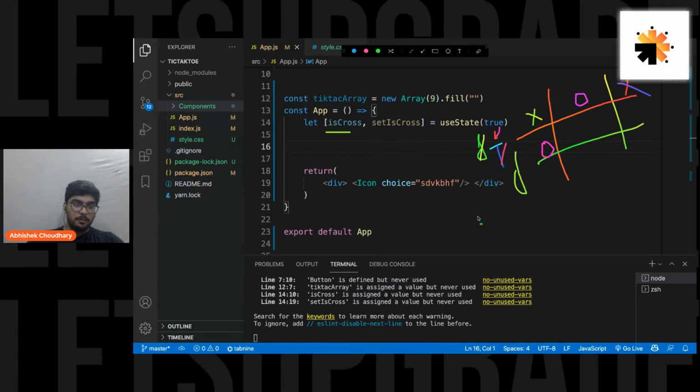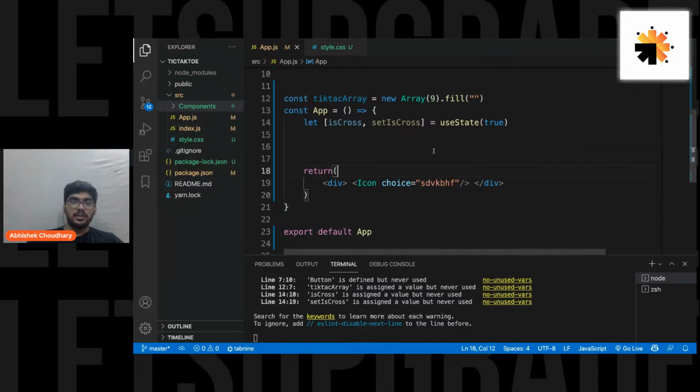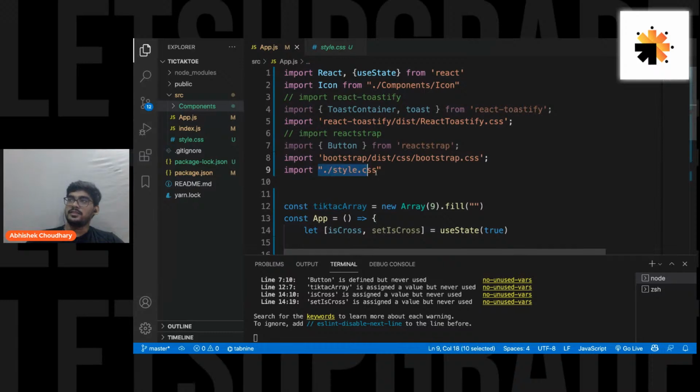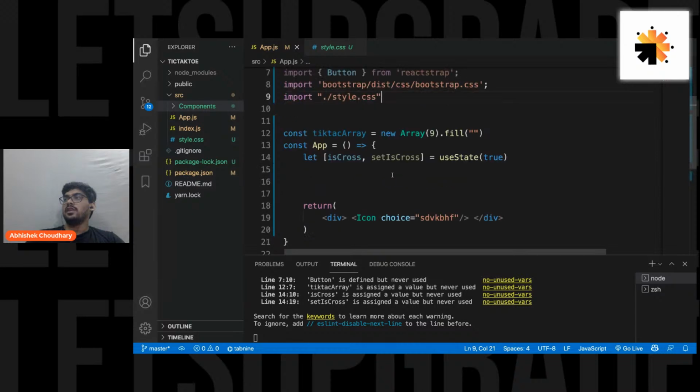How to stop page refreshing? What do you mean by stop the page refreshing? Which page? Maybe your style is outside the src folder. No, I think he missed a dot there. He did not put dot slash style dot css after import. And put it inside the double quotes. See what I've done, like this. So now this is done.